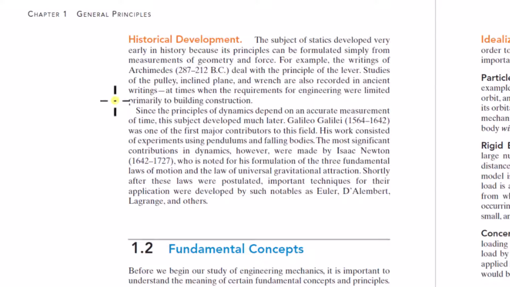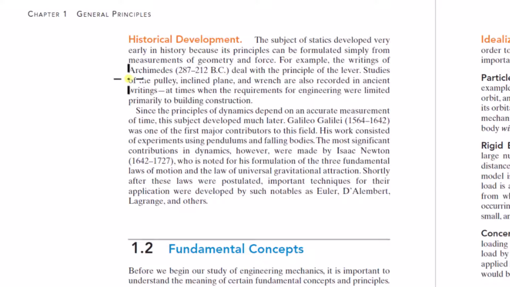So building construction, you're designing buildings that don't move. They're in equilibrium. They're not accelerating. You don't want a building to move. And so as we solve statics problems in this playlist, you're going to notice that we've got a body, we have some known forces, and we're trying to solve for all of the unknown forces. And to do that, we're really just using geometry principles, lengths, angles, things like that.